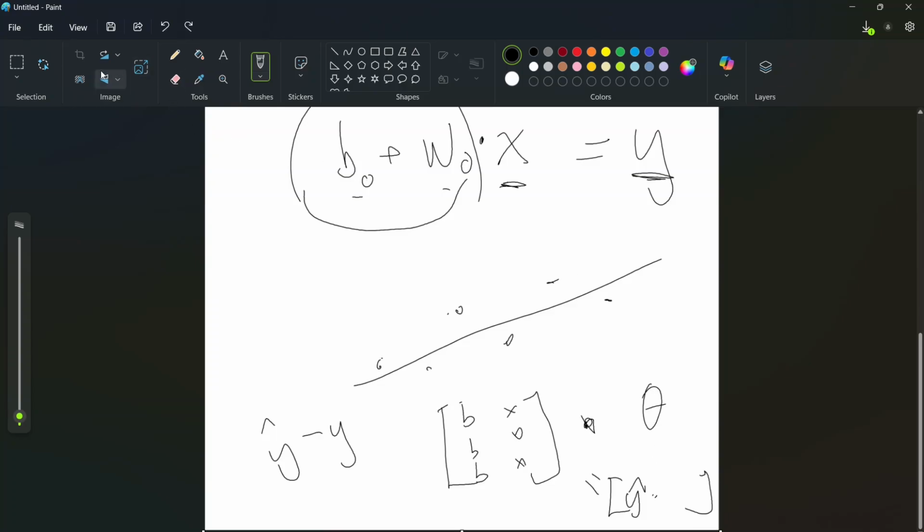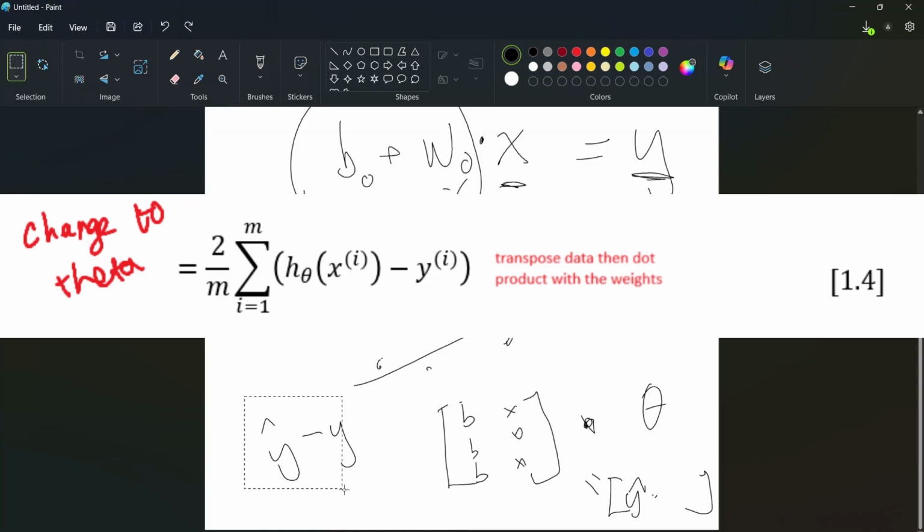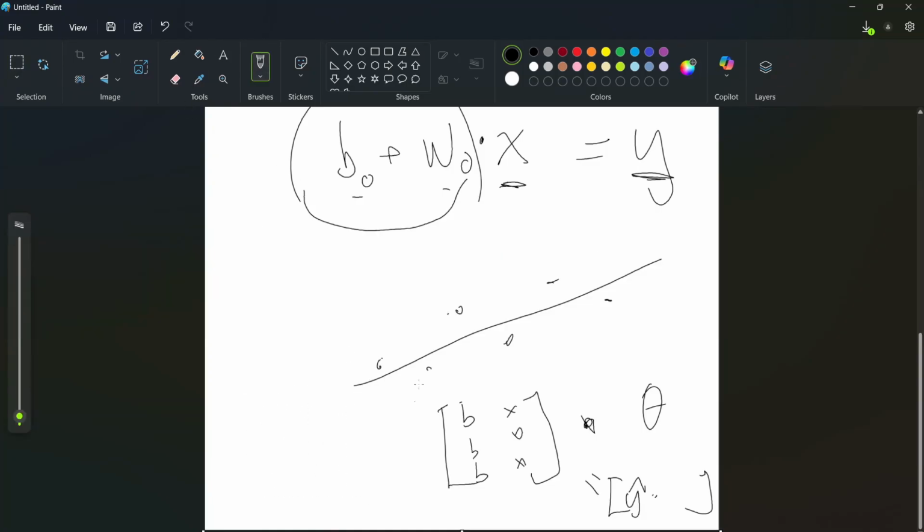And using this error, we can use our complex math equation to predict where we're gonna move the line next. So let's say it predicts that the slope should be a bit bigger and the bias should be a bit smaller.